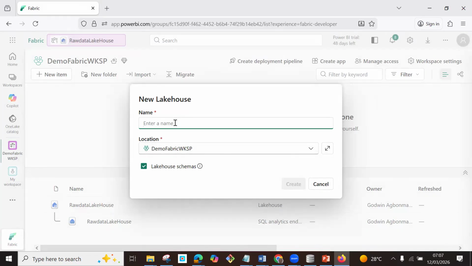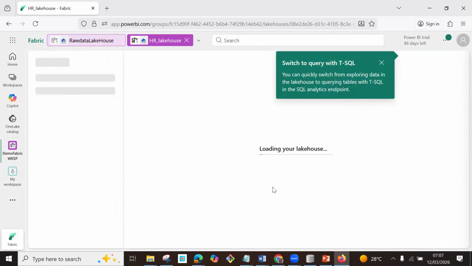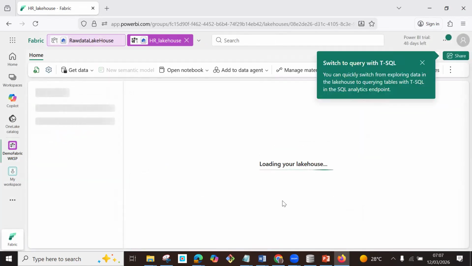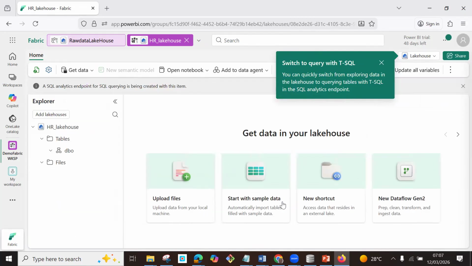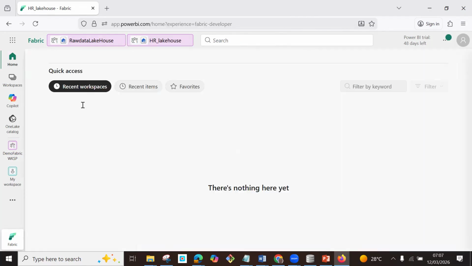This time let's call it HRO underscore Lakehouse. There are specific items for HRO. I pick the same workspace and move on. You can see this is created and it's empty right now.